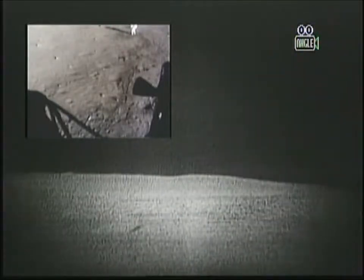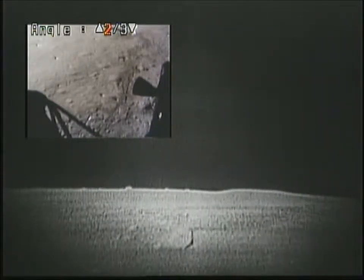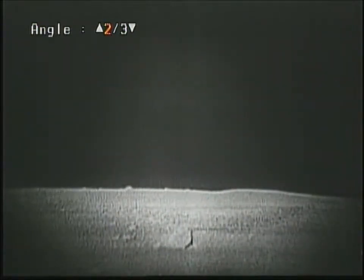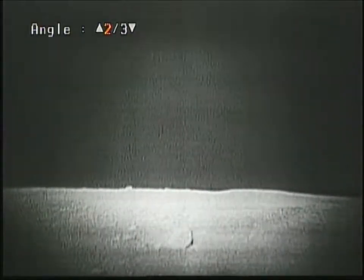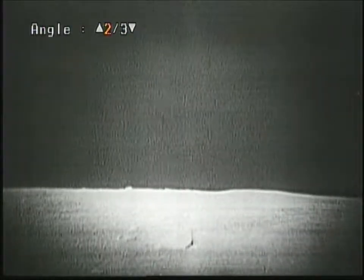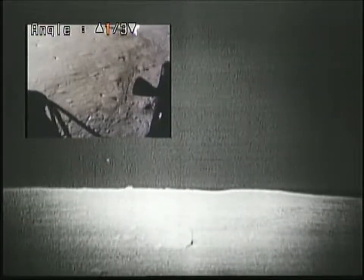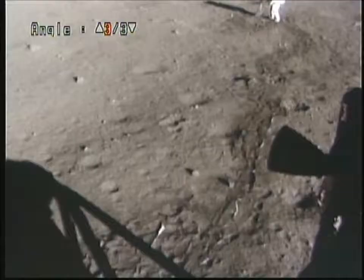Okay, now this one's right down sun, straight west, and I want to know if you can see an angular rock in the foreground. Roger, we have a large angular rock in the foreground, and looks like a much smaller rock a couple of inches to the left of it. Over. Right, and then on beyond it, about 10 feet, is an even larger rock that's very rounded. The closest one to you is sticking out of the sand about 1 foot. It's about a foot and a half long, and it's about 6 inches thick, but it's standing on edge. Roger.